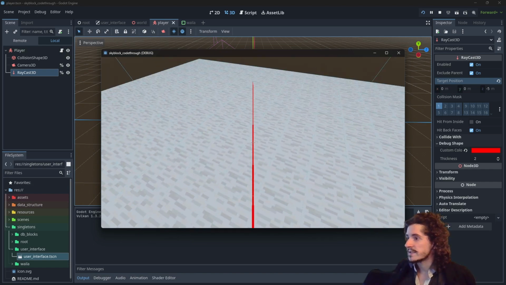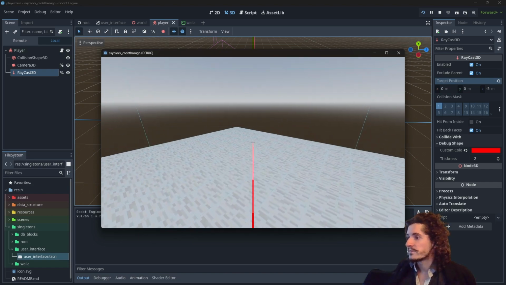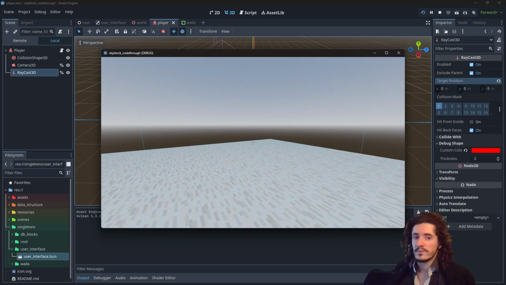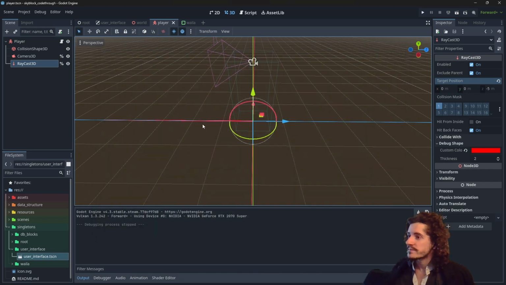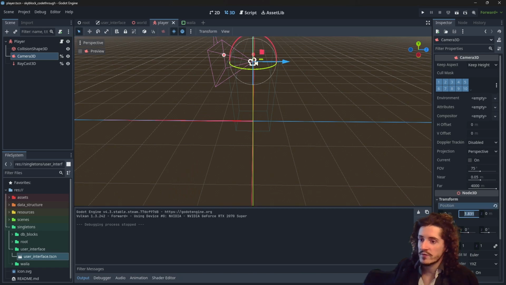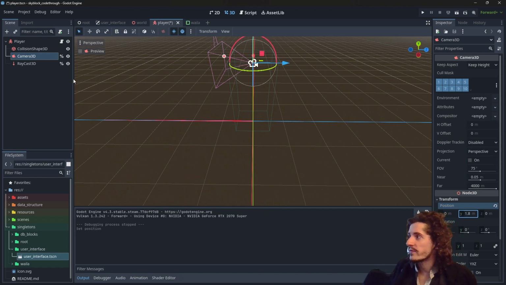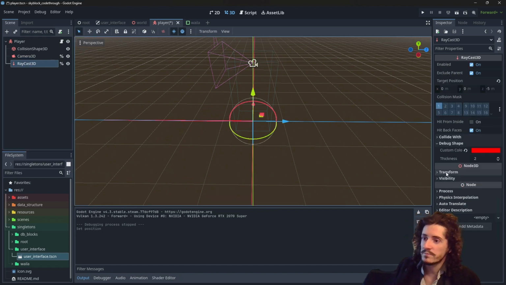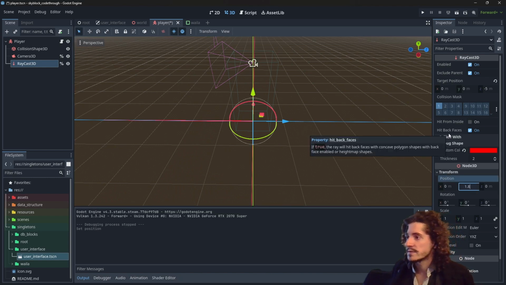However, the raycast is, as you can see, near the ground, which is not very useful. So what we want to do is just originate the raycast exactly at the position of the camera. The camera here, in its transform, is around a wheel position, so we'll just change it to 1.8. It's going to be very fine. And we will pick the same for the raycast.